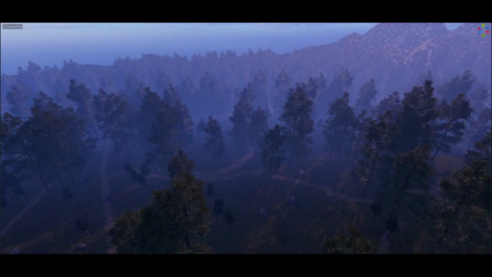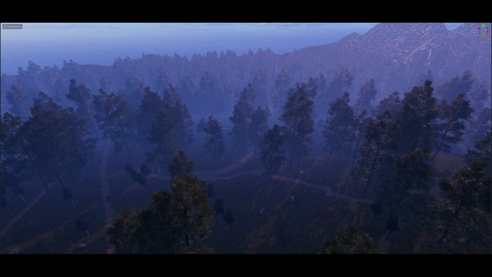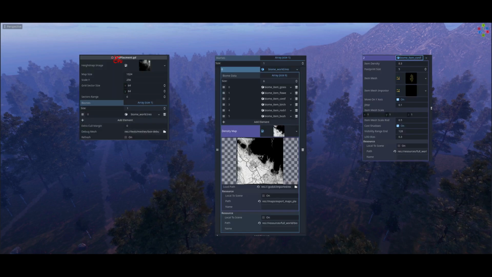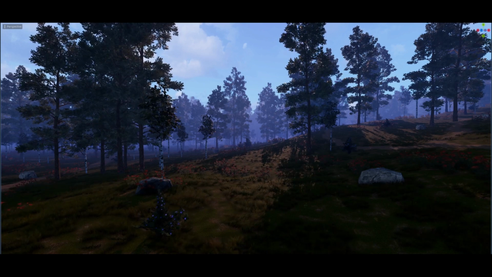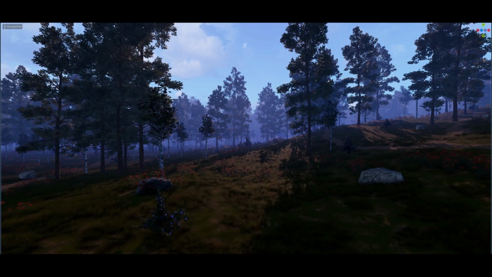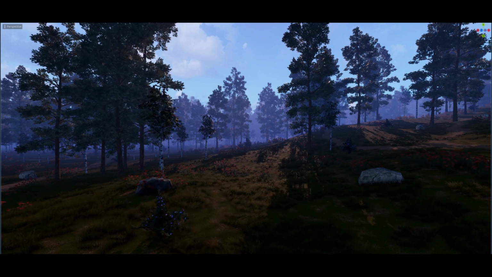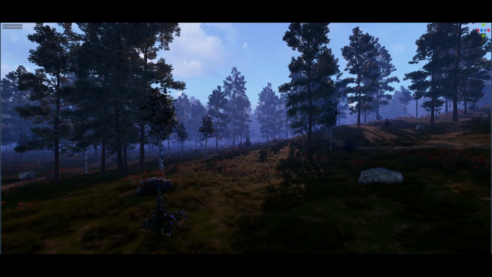So let's move to more interesting stuff: placement. Biomes in my demo are actually resources, I mean Godot resources. Each biome consists of a density map, which is in world space and also generated in Material Maker, and a list of objects with some parameters like scale, density in the biome, movement on the y-axis, or visibility ranges.